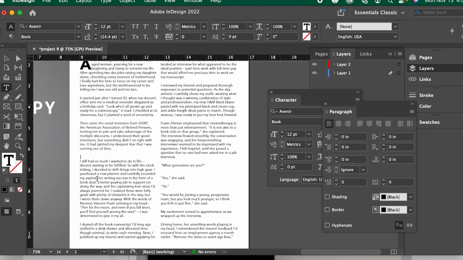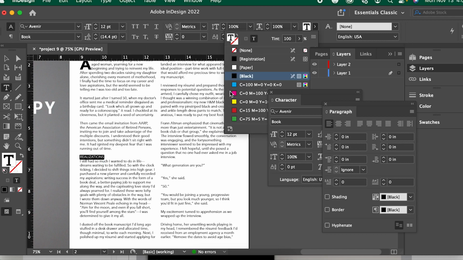I'm just gonna type in, like, I see the word realize, so I'm gonna make the subhead for this paragraph "Realizations." This is where with subheads you can add a little flair to them. You may have this section a different color or something.